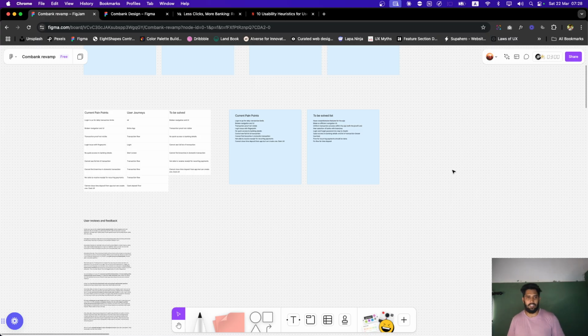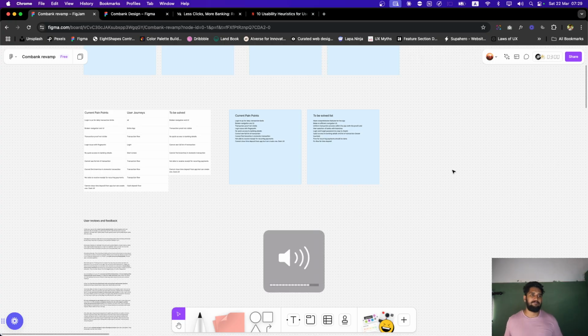So the client comes with a general problem. Okay, the revenue is dropped, users are dropping out. Or they might also come with something like, we want to redesign the app, right? We want to remove this or add this. It's a different topic, but they might come with different requirements. So yeah, as a UX designer, you have to listen and understand under which context this project falls into. It can be a product revamp, it can be a feature addition, right?